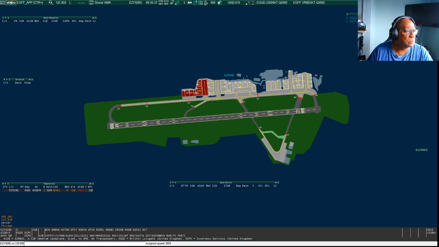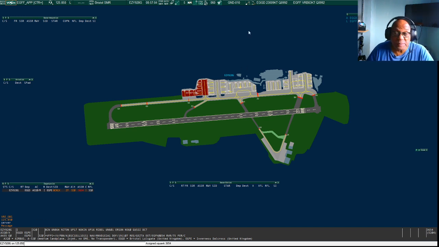I need to open up Bristol as well. EG underscore app. There we go. So he should see me. Because I've cross-coupled everything.